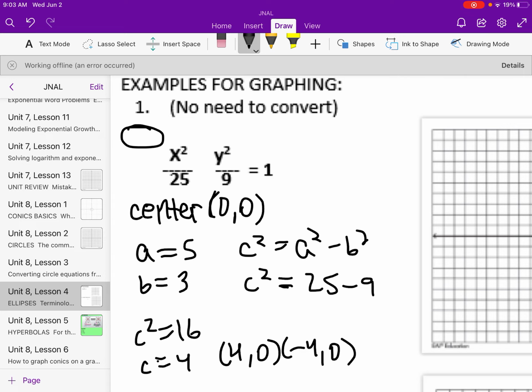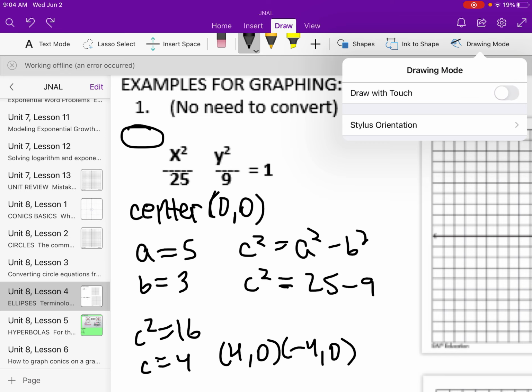So how do we know that that's what it is? You always have a positive and negative for the foci. And how do you know if you'll have a 0 here? You'll either have a 0 in the X or Y slot, and the 0 goes in the place where the smaller number is. So since the smaller number is under the Y, we put the zeros where the Y's are, and then we put the number we found in the X slots. Except if you did have transformations here, then you would still have to add that to the foci. Okay, so now we know that.